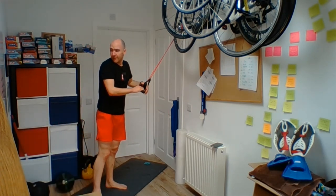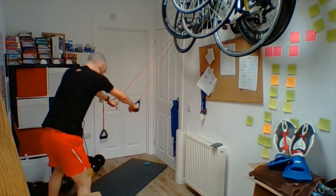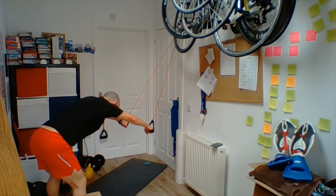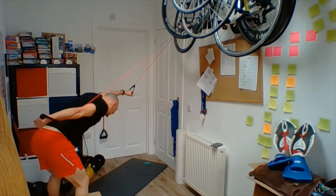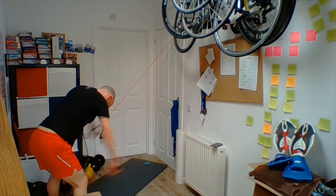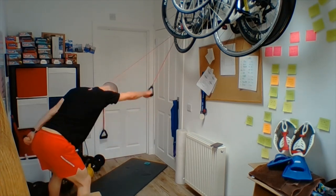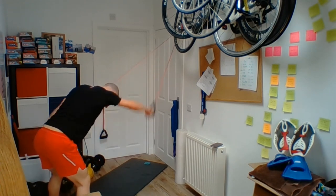Good stuff. Single arm pull throughs. Reps on this one, it's a really simple movement. Ready? Keep that bum stuck out. Back flat.